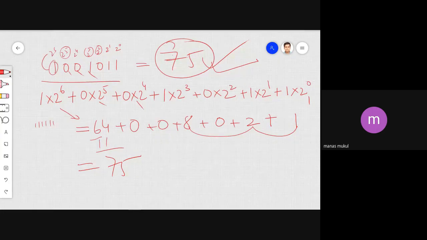To understand their operations, you must understand binary and conversion of binary to decimal, because it will be used there. So since we now know how to convert binary into decimal and decimal into binary, it will be easy for us to understand bit manipulation operators, which I will start in the next class.